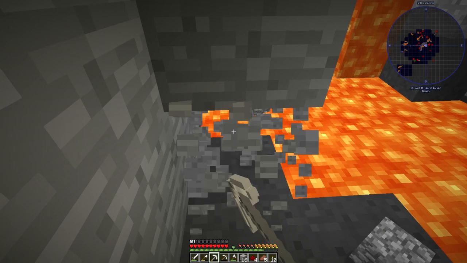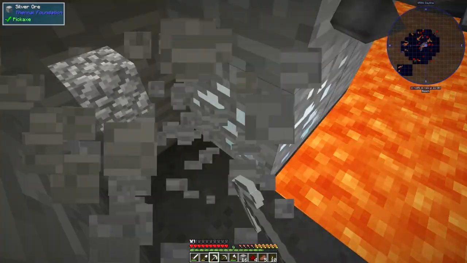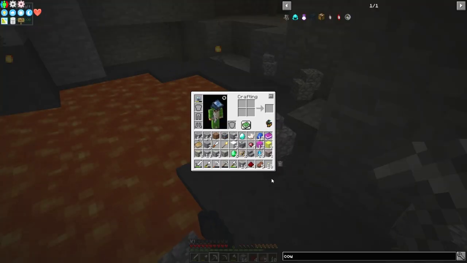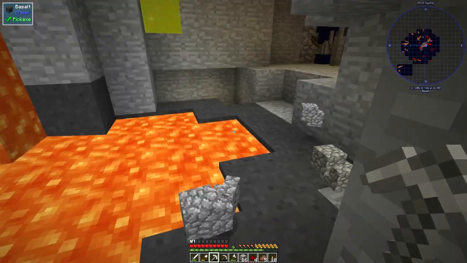Let's go around the outside quickly. It sounds like we've got incoming. I'm not sure that is diamond. Actually, it's not. It's silver. What have we got here? Let's dump some. I should dump that cobblestone. We don't need that. Perditio Vis Crystal. I don't know if that's a good or bad thing.